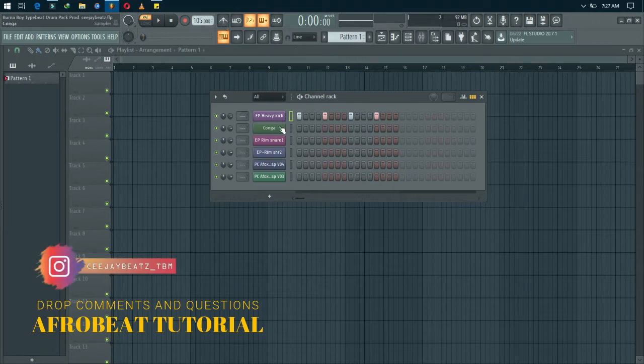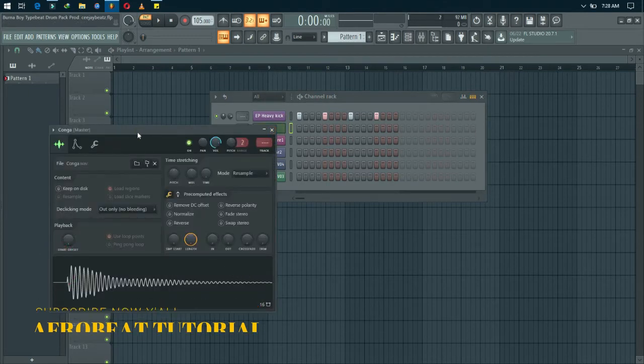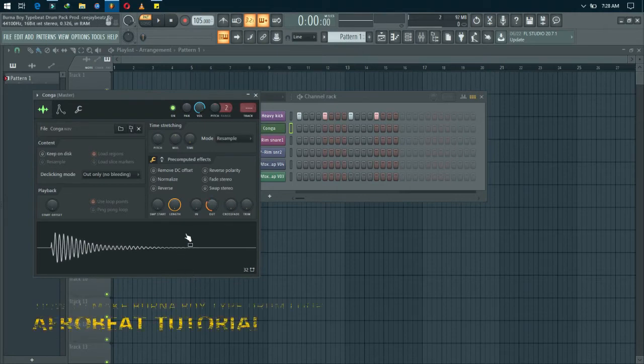Now when you have your conga, make sure your conga is tight. You come to this bar. Let me show you how. You just tap on the conga, then you come over here, you see this button, you click on it, and make sure you tighten it down till it sounds this way. It's very tight, but you don't need to tighten it too much. You just want to give it a little bit, but do not let it get to the half bar of this place, so it sounds this way.